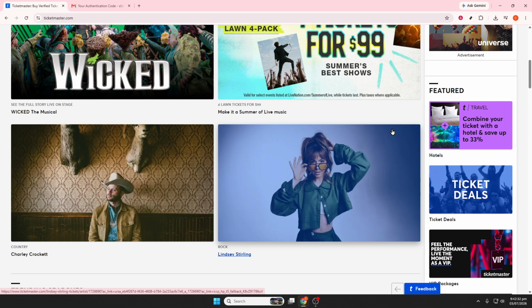Next, go to your SeatGeek account and sign in. What you need here is the email address connected to that account. Double check that you know exactly which email is associated with SeatGeek because that is the address you'll use to receive the transferred tickets. Taking a moment to confirm this can help you avoid delays or sending the tickets to the wrong place. After that, return to Ticketmaster.